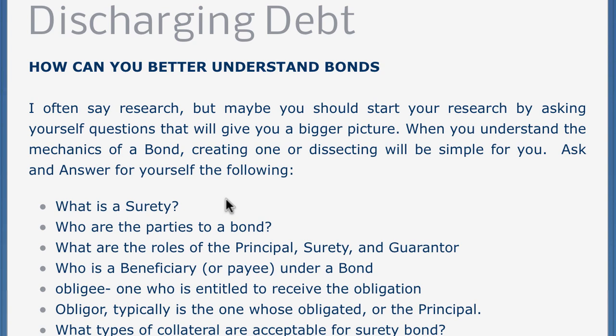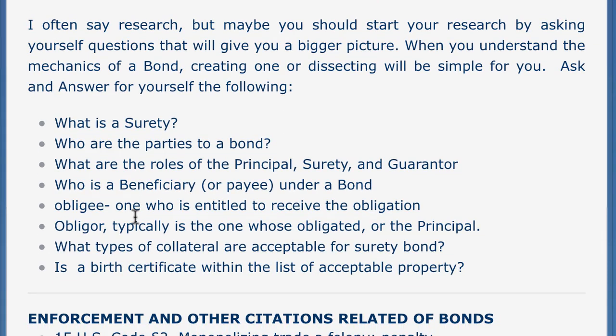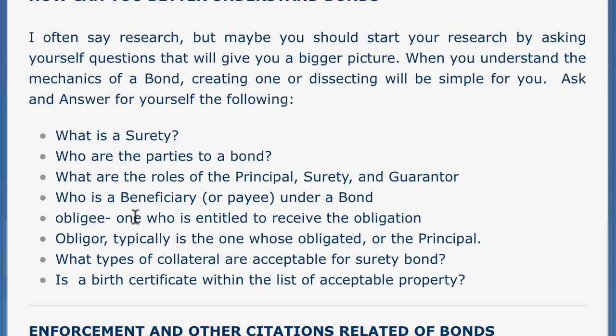Now, I'm putting these questions here because these are the questions that you have to ask yourself, right? These are the questions that begin to give you understanding when you start answering these for yourself by looking in your Bouvier's Law Dictionary or your Black's Law Dictionary, even Googling, looking in your Oxford, wherever you can get answers, right? What is a surety?